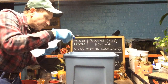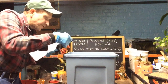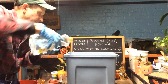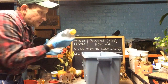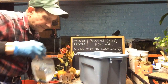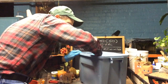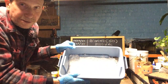We're still supposed to get rain, I think, tomorrow and Sunday. I don't know for sure. I have to check the weather report. Okay, and then I'll take my little bottle here and just water it in a little bit. Just so I can tilt it so you can see how it looks. Just like that. Then I'll put a tag on there when I planted it. So there you are. That's the top.